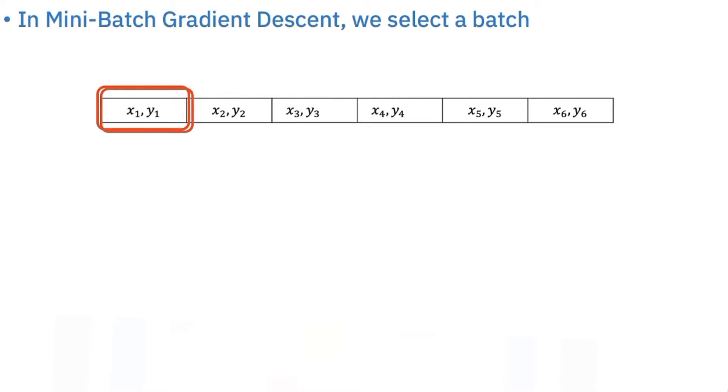It's helpful to think about it as if you are minimizing a mini cost function or the total loss. When we use all the samples in the dataset we call it an epoch.